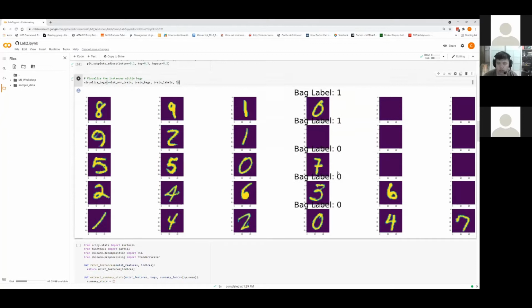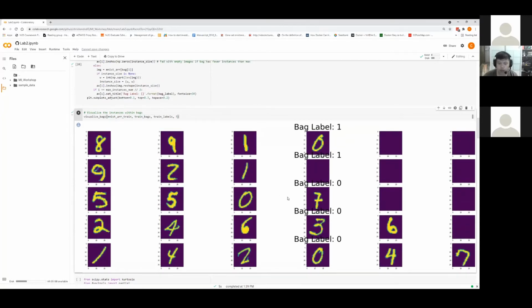These are the instances. The rest are zeros. So I'll give you maybe 5 minutes to play around with this. Try to find the relationship between the instances contained inside the bag label 1 and the instances in bag label 0, and probably you can try to deduce what is the rule that I used to create these data sets. So I'll just give you 5 minutes. And yeah, you can play around a bit.